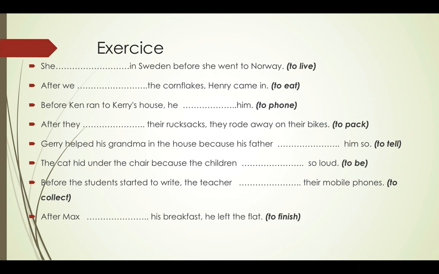After the conflicts, Henry came in, and we have the verb to eat. Is it clear? So you're going to do this exercise. I will write the answers for you in the description or in the comments of the video. Plus I'm going to write for you the rule of the past perfect: had plus the past participle of the verb.